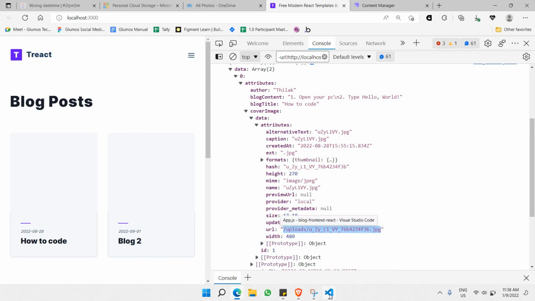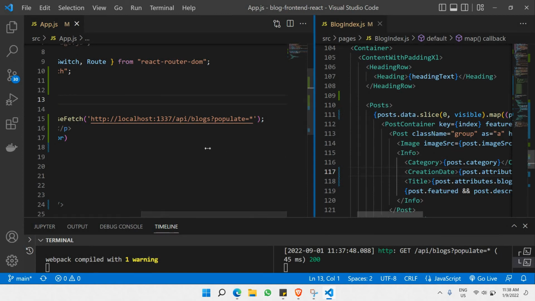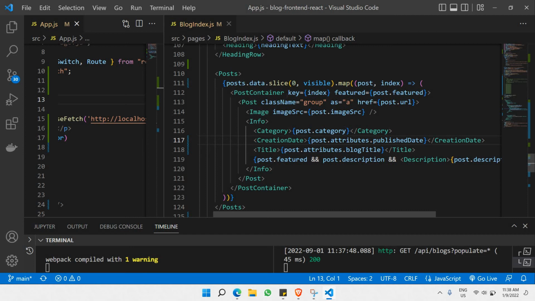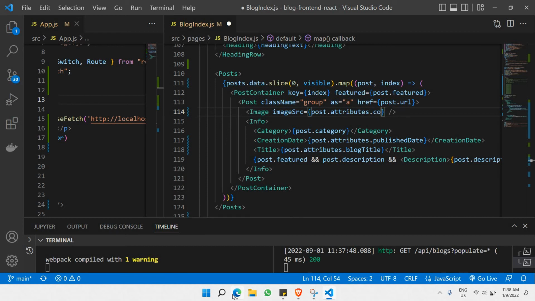So what we can do right now is structure this particular cover image data so that we are able to access it. We need to go to our image source here, and before accessing the image source, we need to put attributes followed by cover image.